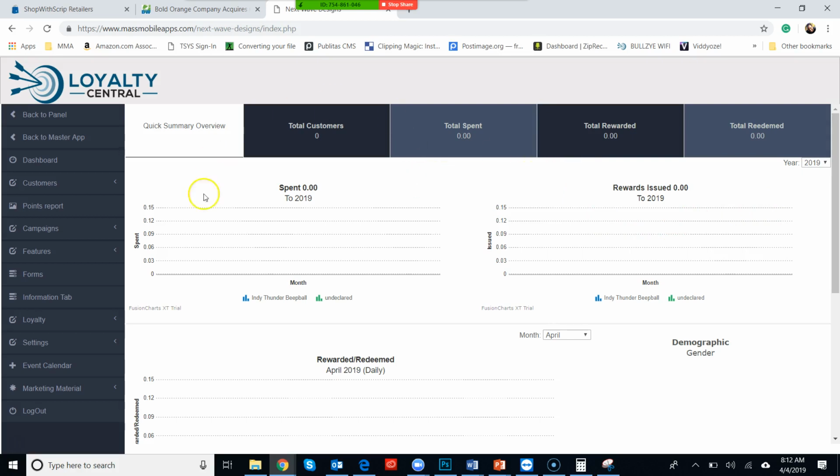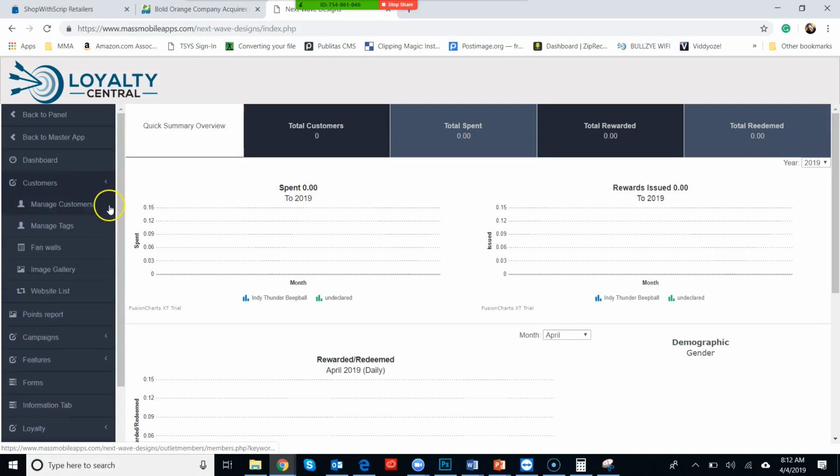Now, all this stuff here in the middle of the page, you can just forget that that's even there. The stuff you're concentrating on is over here in the menu, and really what matters is between this top arrow and down here in this bottom arrow here. Okay, for settings. So when you click on customers, his customers will be right here.